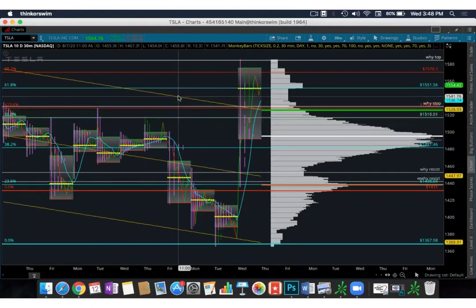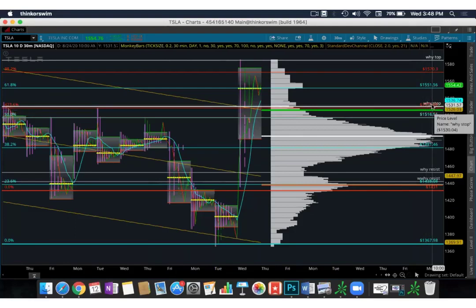Correct. But now these are the auto trends, and you can still see that Tesla, at least auto trend from TOS on these channels, is still channeling downwards, but it's broken out of the channel as well. So this chart includes a channel where, now that it broke channel resistance, you would also want to see it hold channel resistance, which happens to be right at value high, which also happens to be right at what I labeled Y stop. At the end of the day today, right when Tesla was tanking, it had a reversal signal.